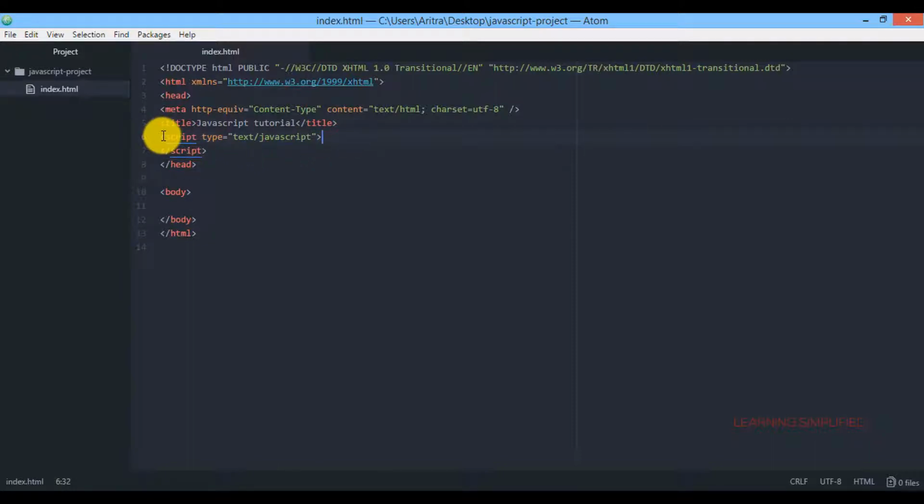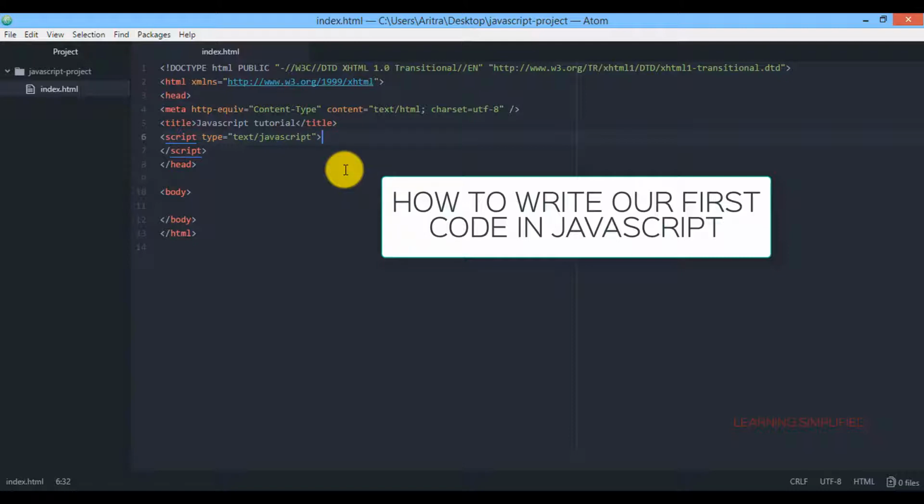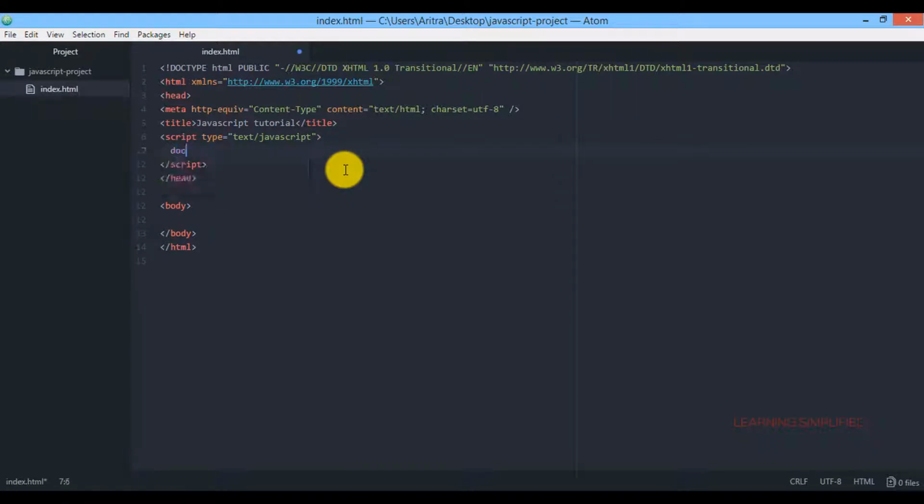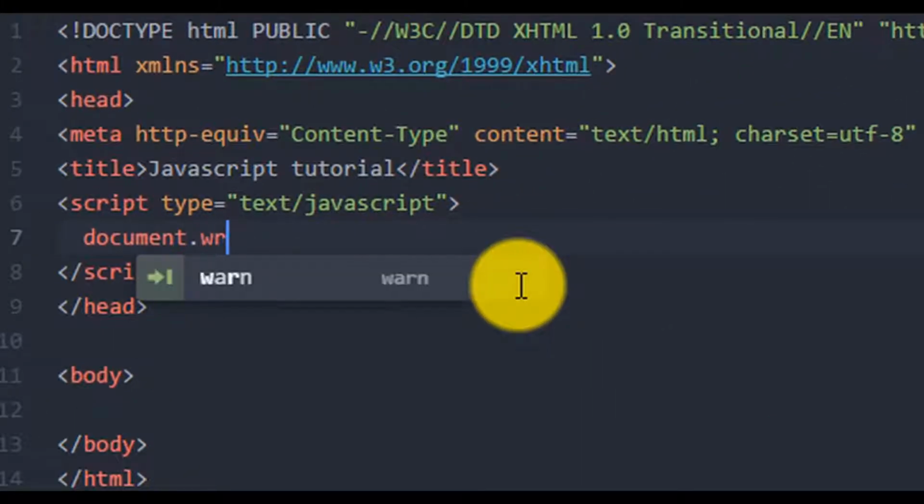Now we have created this script type. This is the primary coding that we need to know. And inside this script tag, here comes the third emphasis of this tutorial, and it is how to write our first JavaScript. Inside this one, suppose I'm typing here document.write. Now document.write is a special command or instruction that is provided to write something into your HTML page. Suppose instead of this, I'm just writing here hello cruel world without typing any kind of document.write.